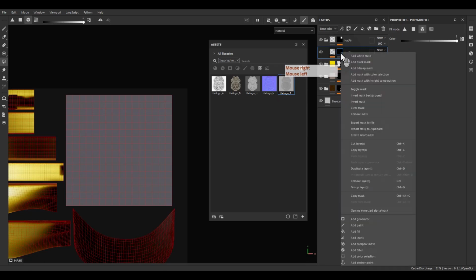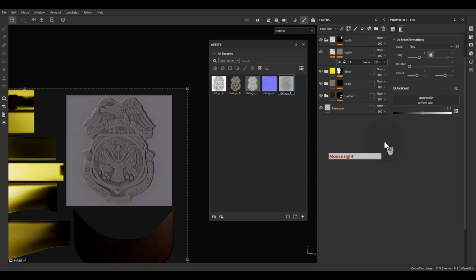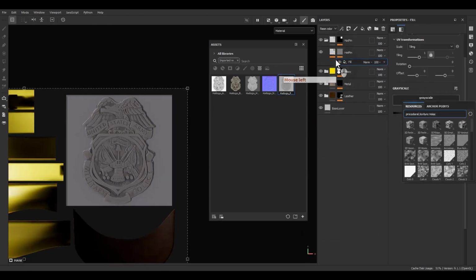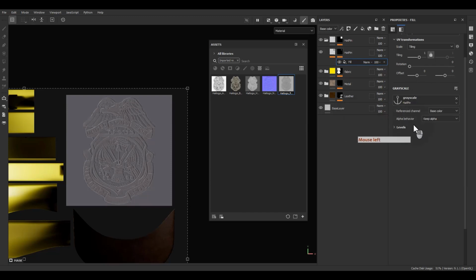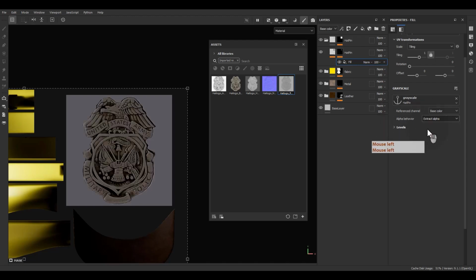In the black mask, I just add a fill layer and load the anchor point from Hatpin layer itself. So the Hatpin, that's it. And in here, because my base color has alpha or opacity or transparency in background, I can change alpha behavior from keep alpha to extract alpha.